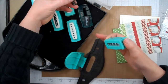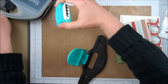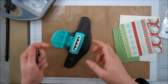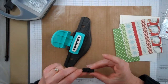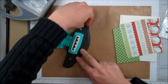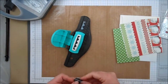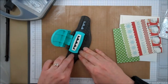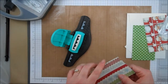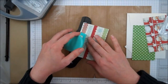You can see I'm pulling out my guides and my punch. Set that out of the way a little bit. This just slides right down in there. Name goes in the front. And on the back of one of these there'll be a letter. This one says B. Flat edge goes towards the punch. And this little divot here goes in. You can't put it in wrong because if you try it will just not go in all the way. There you go. Okay, so I'm going to punch this edge with my zigzag punch.